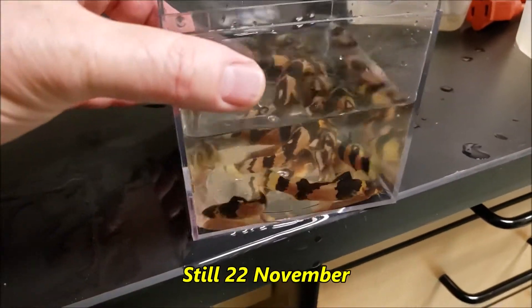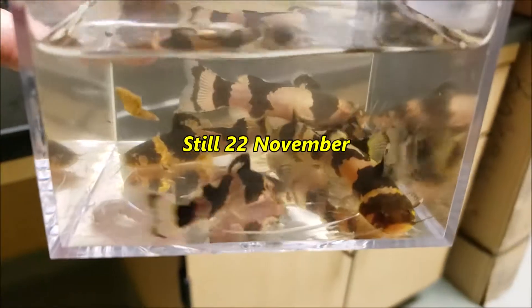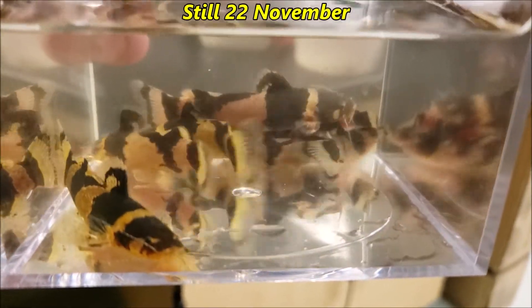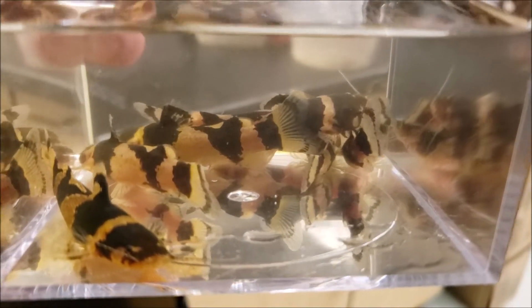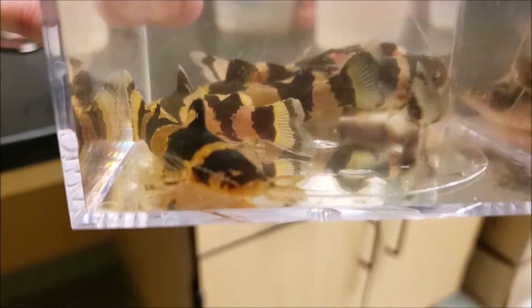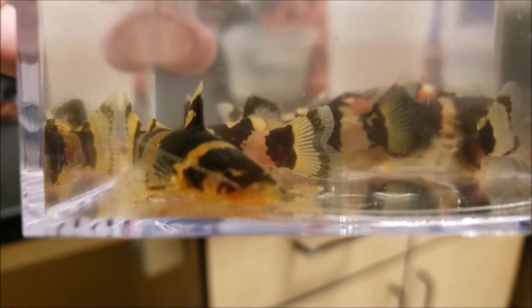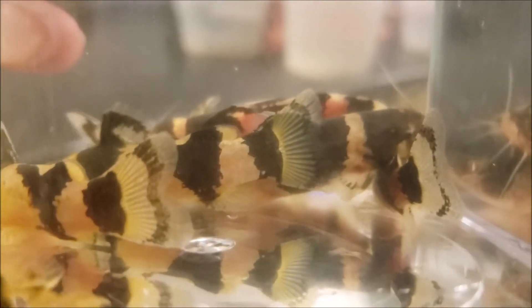I went in and captured all of my bumblebees — I should have 18, but I could only find 17. One was missing from the second purchase of 12 fish. I divided the remaining 17 into three groups: one I'll call the big yellow fish, one I'll call the small wood-grained fish, and the third is the intermediates.